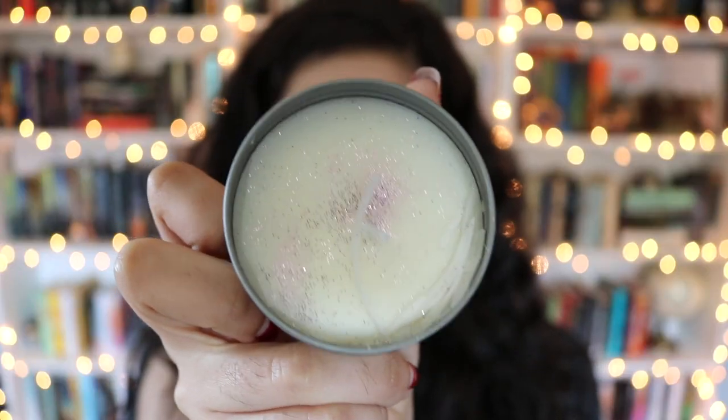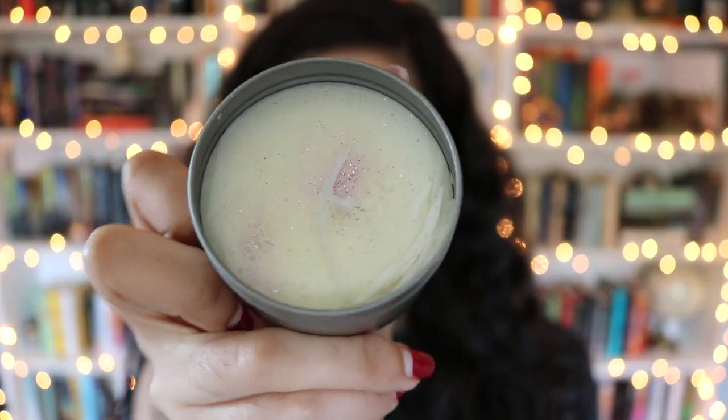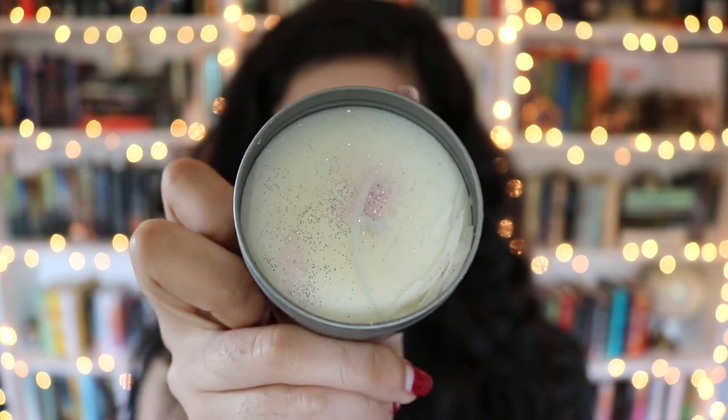The next thing that's in here is this candle from Merakai Candles. Oh my god, it's so pretty! It has like glitter in it and this is the prettiest candle I have ever seen. It just smells like fairies — like this is how I imagine fairies to smell. What is it actually supposed to be? Mint, Marshmallow, and Candy Floss. I totally see that — it just smells like straight up fairy.